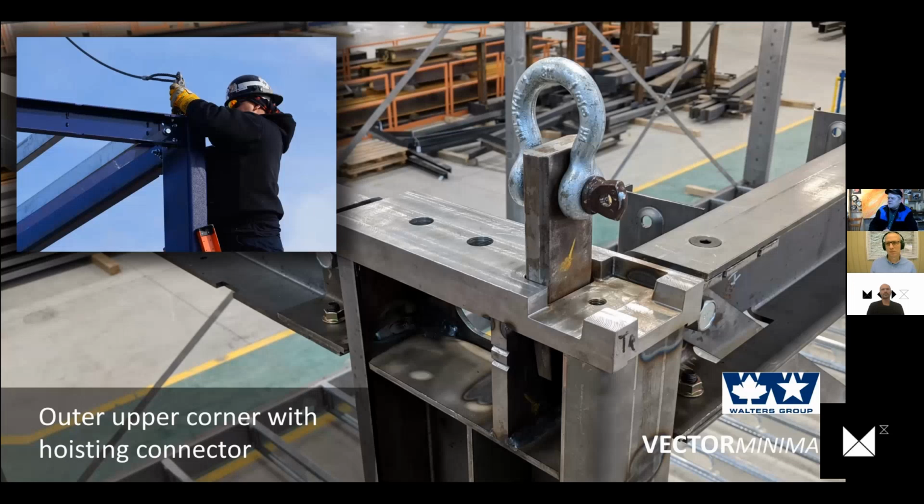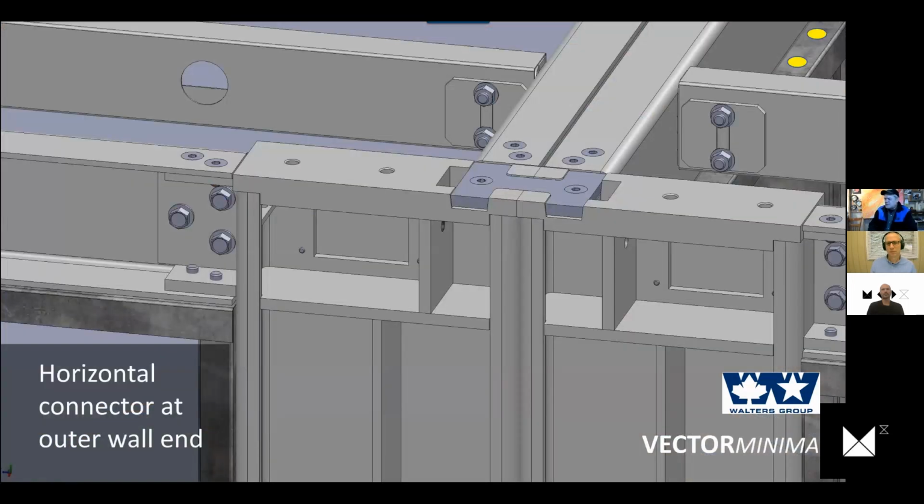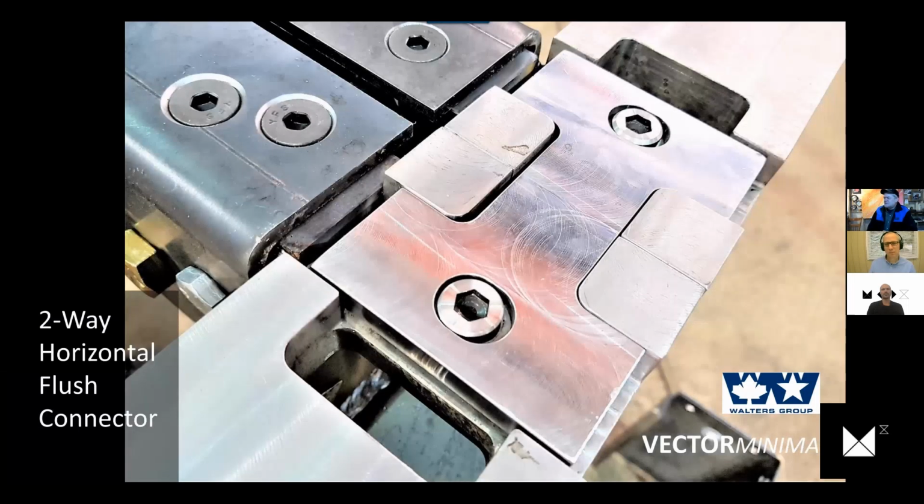That shows a magnified view of that dog bone, a model view of that dog bone, and there's an actual dog bone installed. And you can see there the clamping action that draws the ends of the base plates together so that there's no space. I mean, they're in tight contact, and you can see the linear displacement.